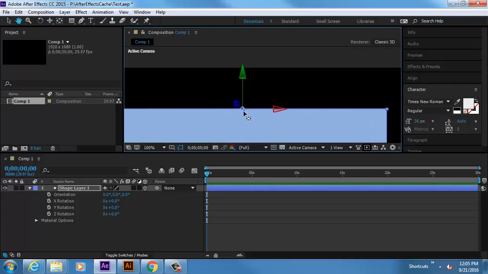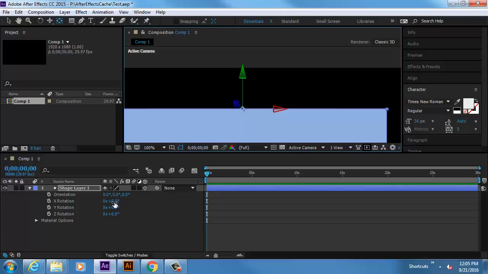Now, I'm looking at each one of these, and I know what each one means. Here's the trick. You have the red, you have a green, and you have a blue. Red is always X, green is always Y, and blue is always Z, okay? Those are the three different directions you're going to be moving. So you have RGB, X, Y, Z. That's an easy way to remember those.